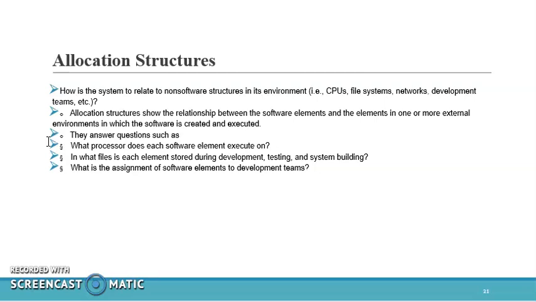So a software architect must understand the allocation structures. These allocation structures talk about the server: how the server will work, what the server structure will be, and how the server will be able to communicate with the clients. All these things will be defined in the server structures. So server structures are allocation structures.